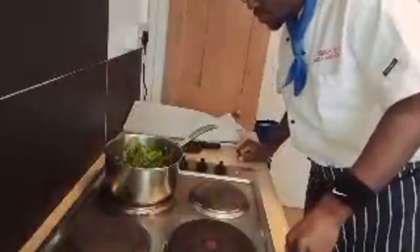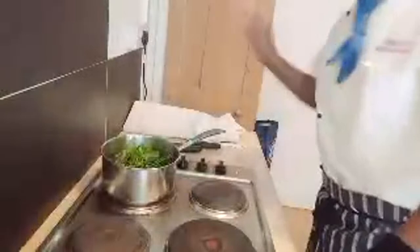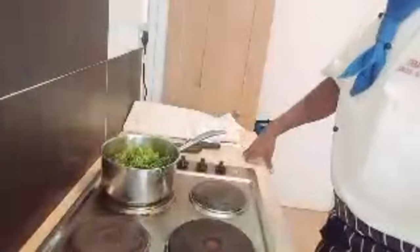I'm gonna do that for about 5 minutes. And of course, after blanching, I'm gonna drain the water. And of course, I'm gonna tell you the next step after blanching and draining the water.